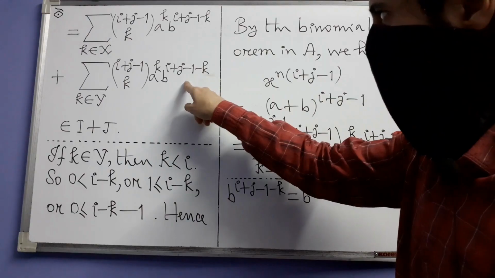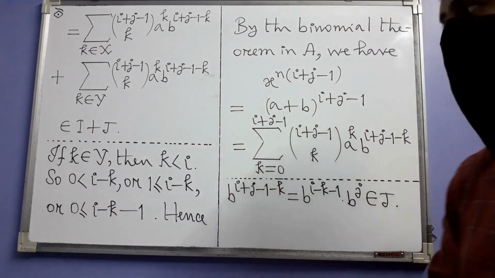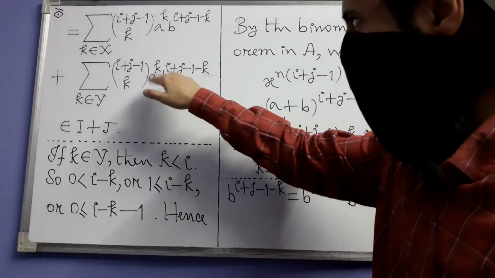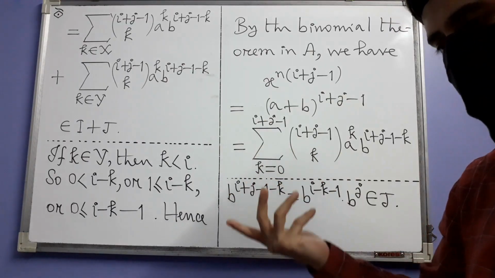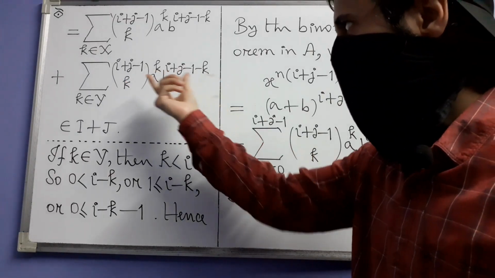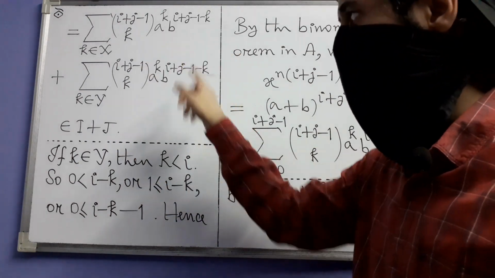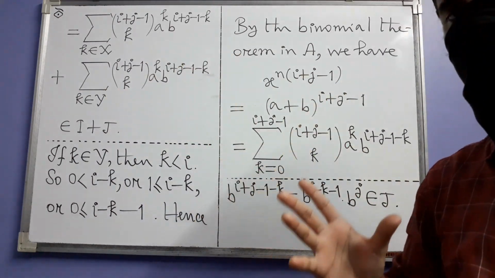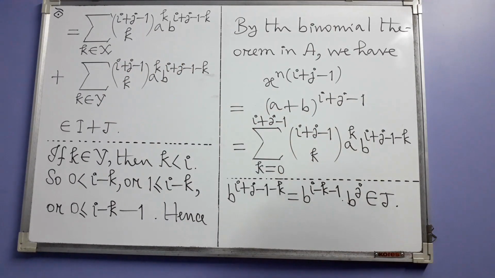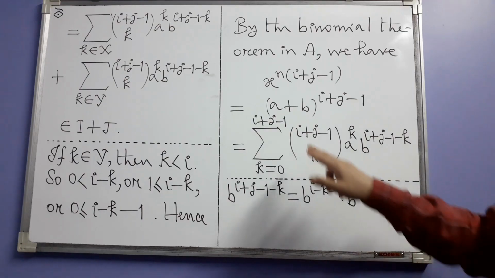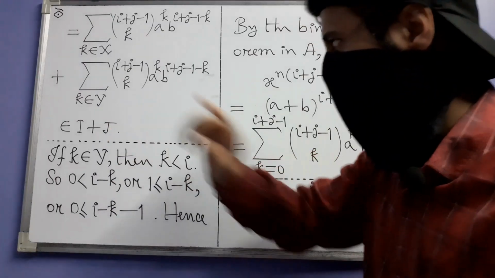So any such power, regardless of what k is in Y, is in J. So you multiply these powers of b by a to the power k, again k can be anything from Y, that will belong to J, and you add any number of such products, that sum is also in J, and then you add such things again, that is in J, and that is why this is again in J. So ultimately what are we getting? We are getting the fact that this power of x belongs to I plus J.